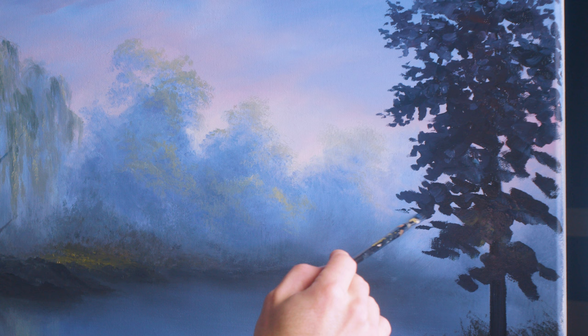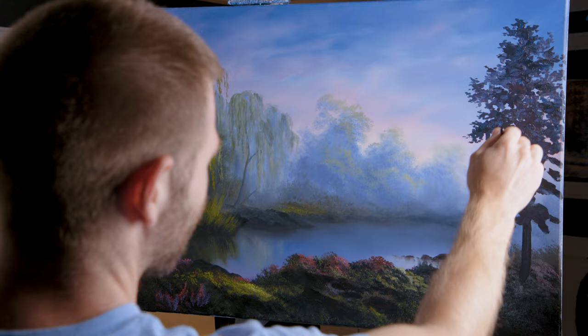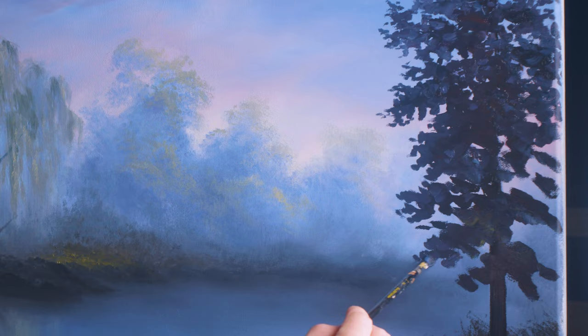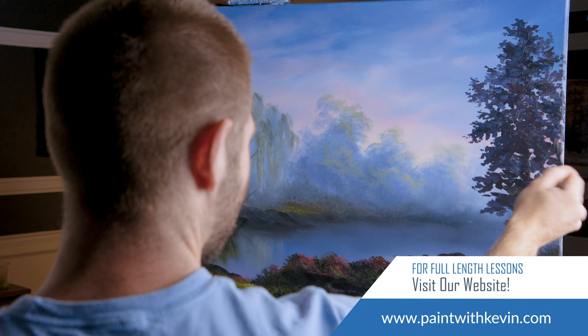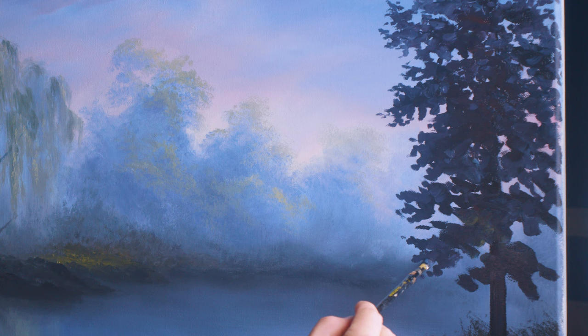I'm putting in a few comma-stroke leaves using the quarter inch, then using the three-quarter just to smoosh some paint on, and then pulling that paint out. I'm actually standing very far away from the canvas and holding my brush way at the back end — that's allowing me to see this tree which is probably about 15 inches tall. You'll do yourself a disservice painting too close to the canvas. This is why brushes have a long handle — so you can get back on them and keep your strokes looser. It's critical to learn to paint from the back of the brush; when I first started it felt really awkward but now it feels completely normal.